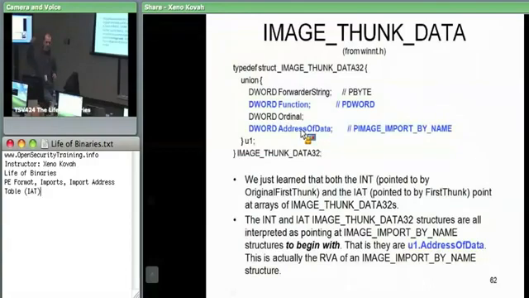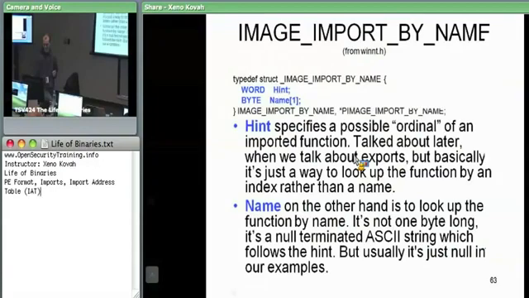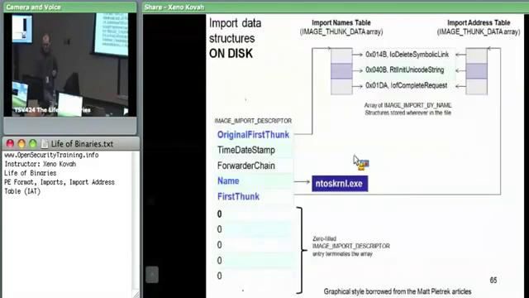And the first thunk points at, again, these image thunk data structures, but that will eventually always be considered like a function. Really, I just want to get to the picture. So we're going to go to the picture, and then we'll come back.